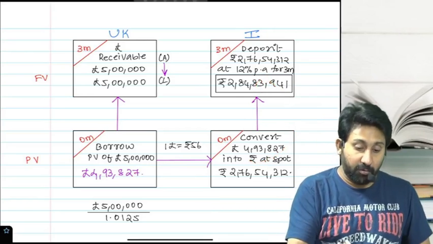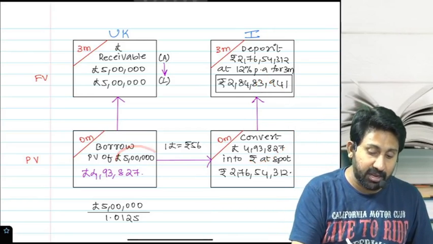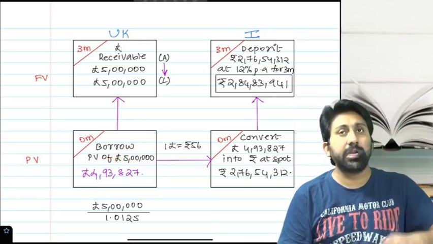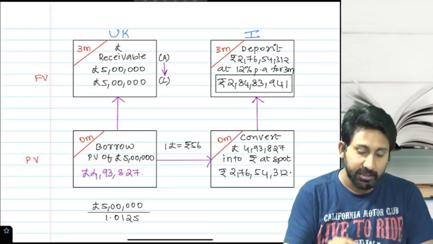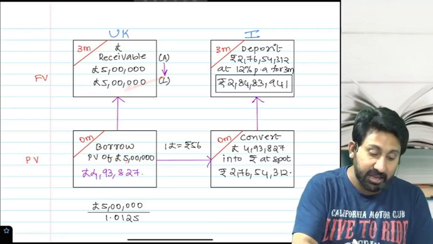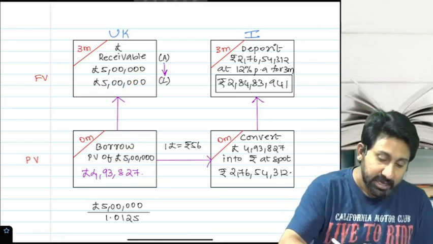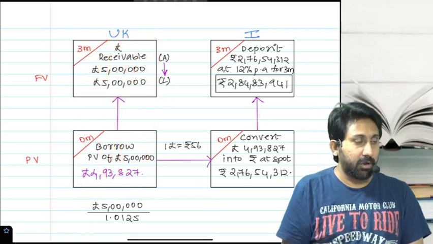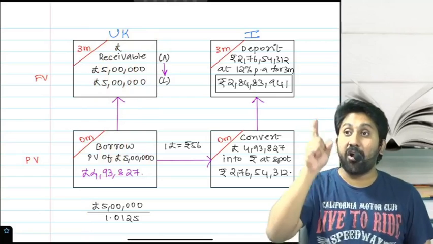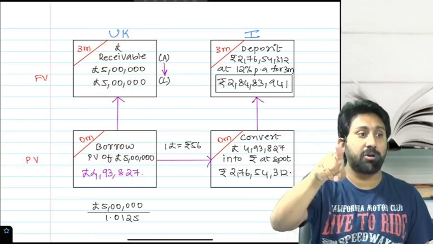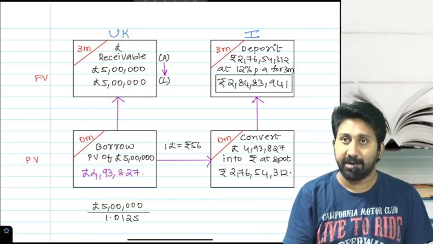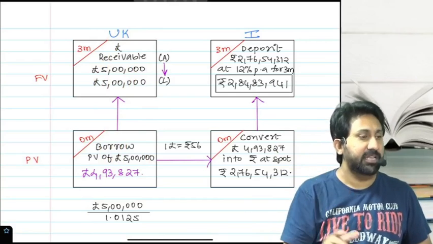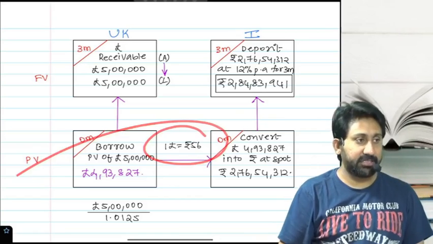Means borrowing of 4,93,827 pounds you have made, you need not bother about them because this borrowing will mature to 5 lakh. That 5 lakh will be paid using your receivables. These two will strike off each other. You need not bother again. So the future foreign currency asset will be knocked off by the foreign currency liability. Therefore in home currency you need not make any conversion. Conversions, if any, you will make at the spot rate today itself.